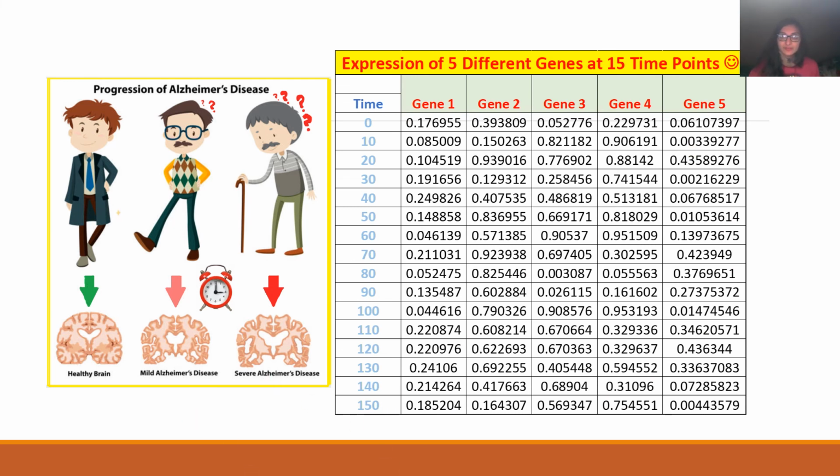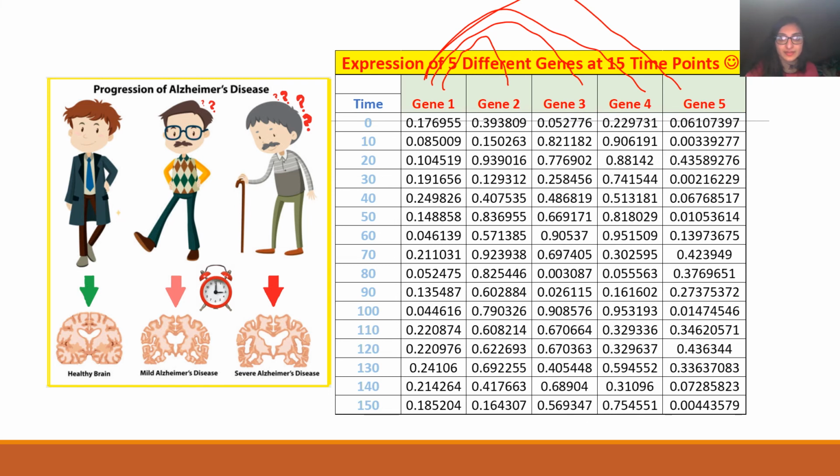So we want to calculate the mutual information between all pairs of genes. Here we're going to pretend we really don't know which ones are the transcription factors and which aren't. So we're going to calculate the mutual information between gene 1 and gene 2, gene 1 and gene 3, gene 1 and gene 4, gene 1 and gene 5, for instance.